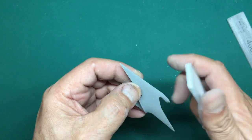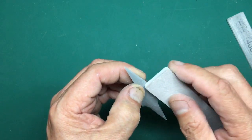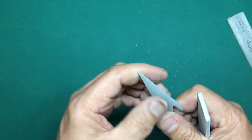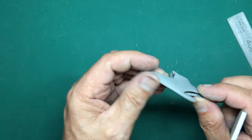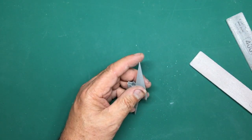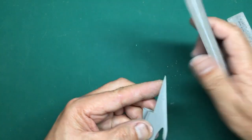And I can do the same on this side, get the sanding stick up next to that line, push my thumb into the sanding stick and then sand to my heart's content until that's gone. You can see we've got some sinkage there as well, so we might want to do something about that. I can see us ending up losing all these panel lines on these pylons, to be honest. But that's no big deal because it'll just make it the same as the model collect kit, which has no panel detail on the pylons.